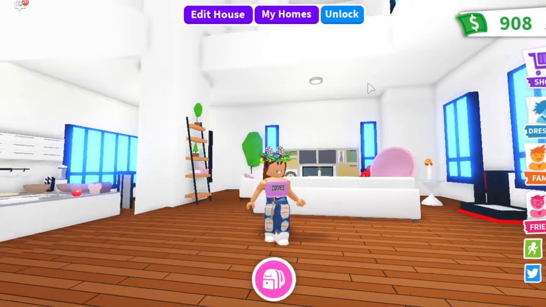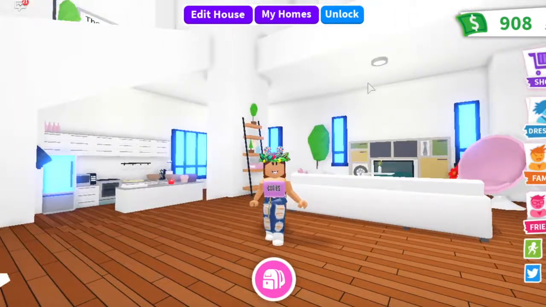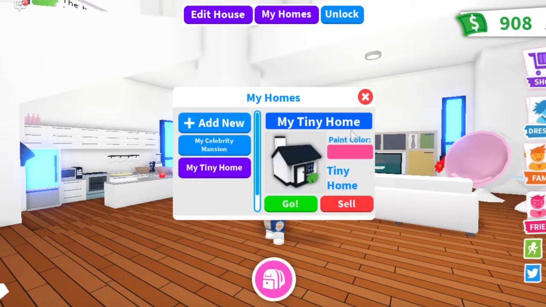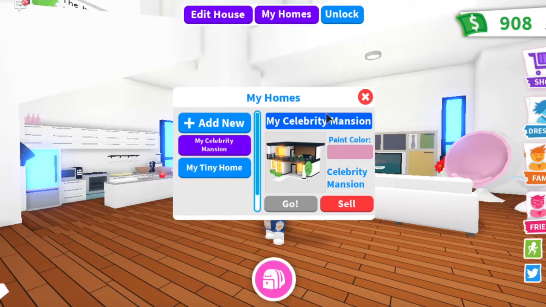Welcome to another video. Today I am in Adopt Me, and in this video I plan on buying Aria a new house, and I haven't decided what house I want to get her yet. The house that she currently has is the tiny home. The house that I'm in right now, in case you guys are wondering, is the celebrity mansion.